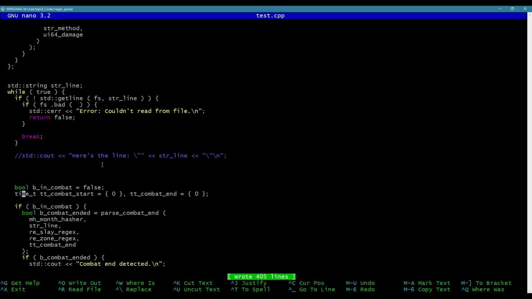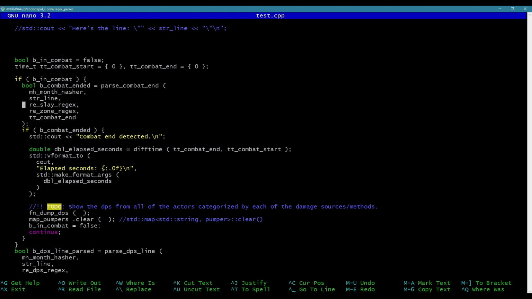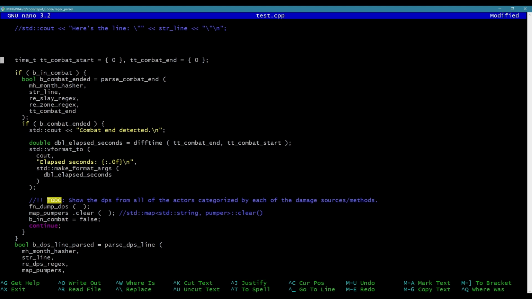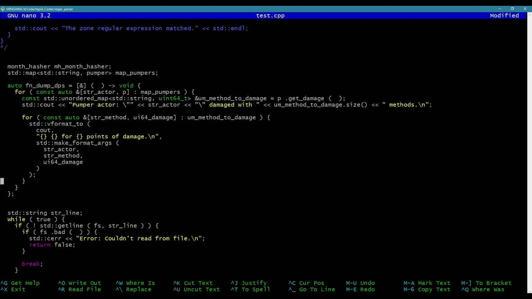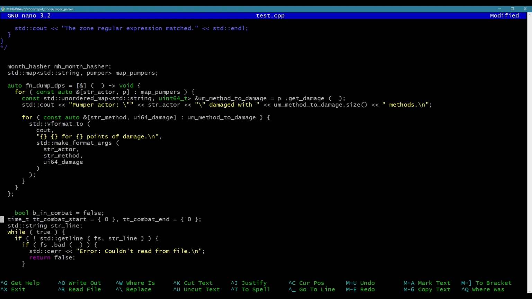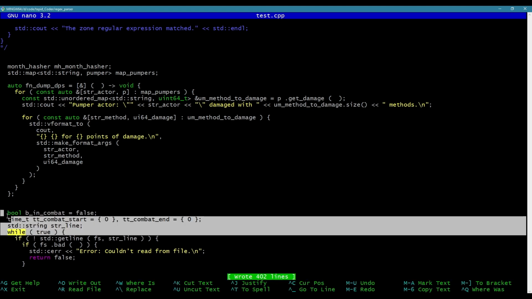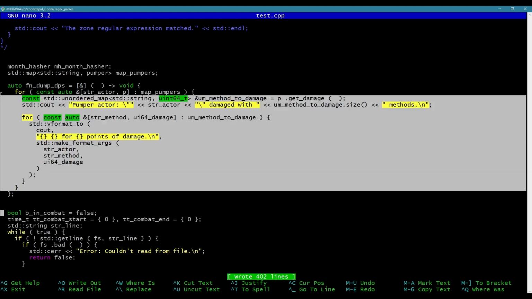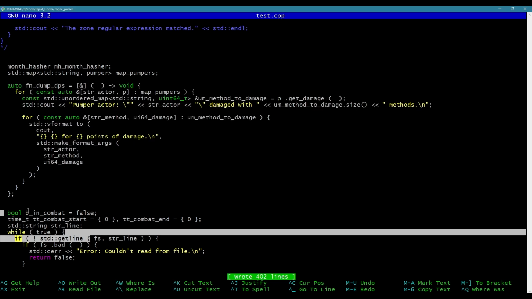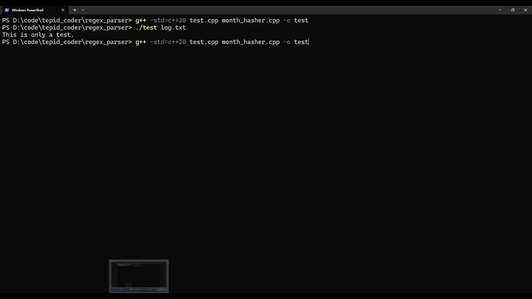Okay, so it's never detecting that combat ends. That's never happening. So right here, that's the problem. Both these need to be defined above the file. Okay, I'll put them right above the loop, so I can kind of see what's happening inside the loop. It involves these, whereas for the whole function, maybe these are happening. And it has to be referenced here, whereas these over here don't have to be referenced here.